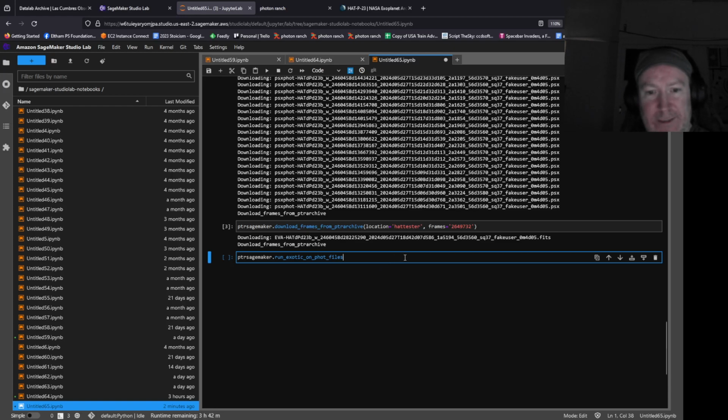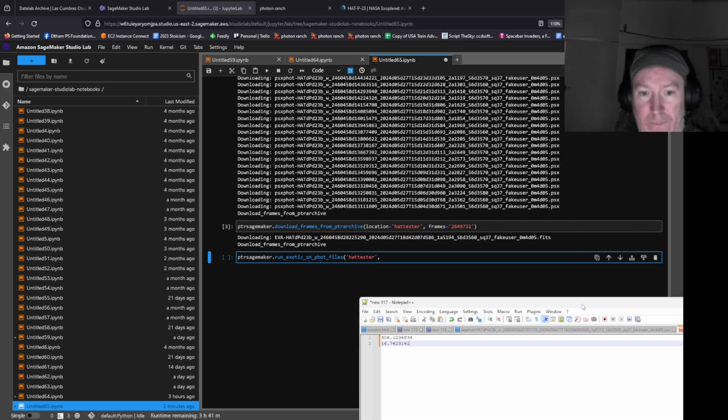So we need to give this command 4 different things. The first one is the directory name, hat tester. Easy enough. Then we go and fish out our coordinates from before. Copy and paste.